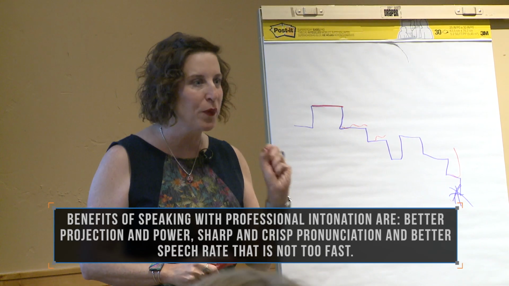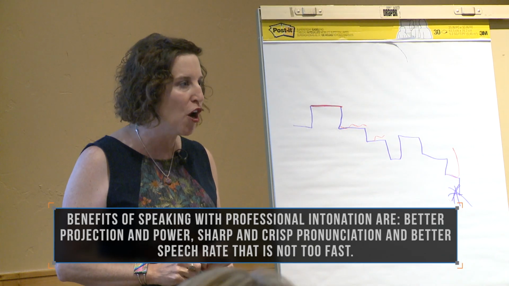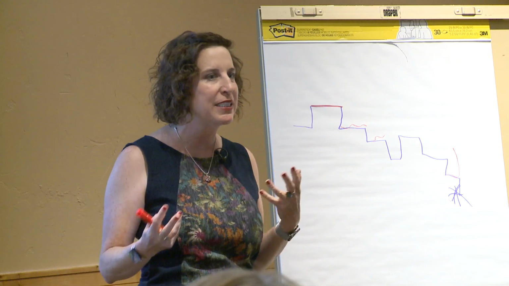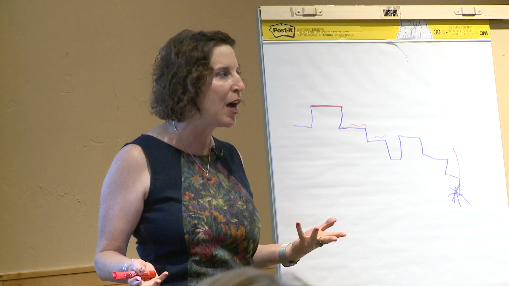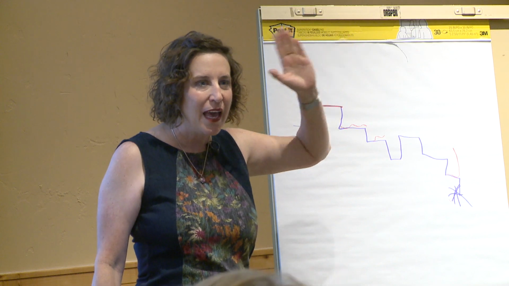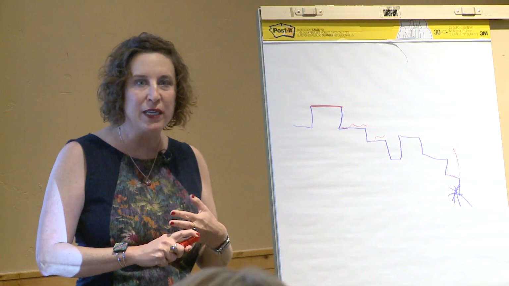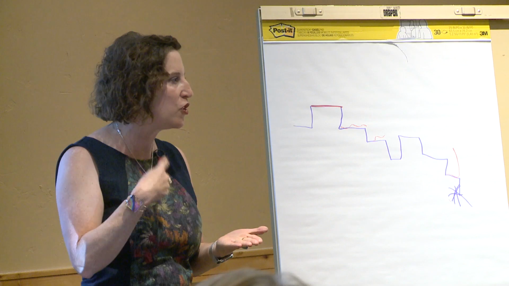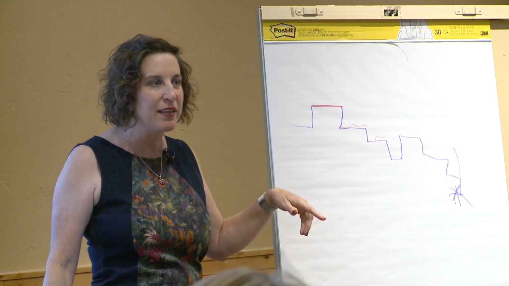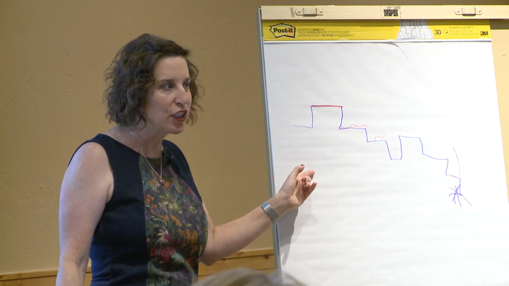Talking too quickly is a really big interfering factor because you absolutely lose your power when you talk too fast. The reason why is, I'm excited, I have a lot of information that I want to tell you, but instead of being able to take in all of my information and drink it up, part of your brain has to spend time decoding that message. And then you lose your power because if you're in sales, you're presenting important information, or you want to be persuasive, you want your listener to drink it all in. Take it all in. You don't want to have to spend any mental energy decoding that fast speech. So this nice staircase is going to help you speak in a way that's nice and controlled.